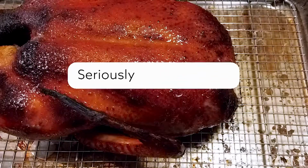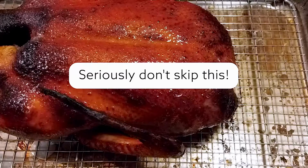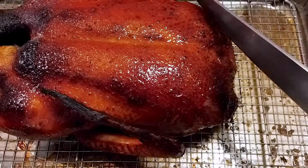Now, I can't stress this enough, allow your duck to rest at least 20 minutes before carving. Otherwise, you'll lose all those wonderful juices and your duck won't be as tender. But just listen to that crispy skin.